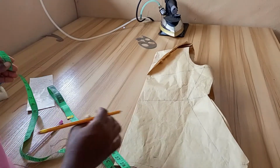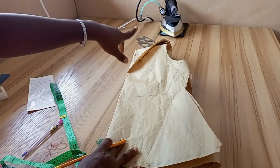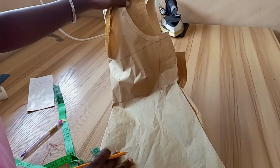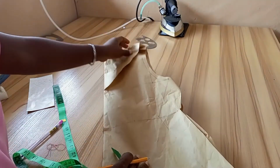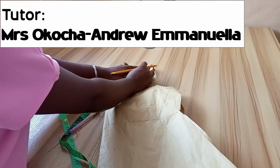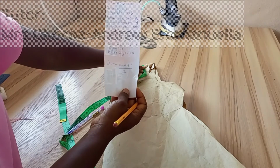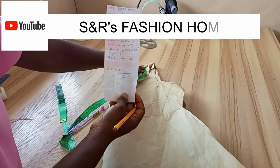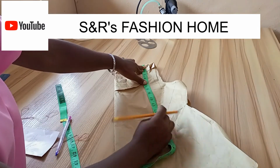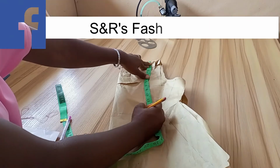Then, for us to know where we stop at the upper side, we are going to be using our underbust measurement. All of this was supposed to be done before cutting it out. As I said, it was supposed to be in another class. So I'll go to the shoulder. Our underbust here is 12.5. So I will go down 12.5, somewhere here. 12.5. Can you see it?